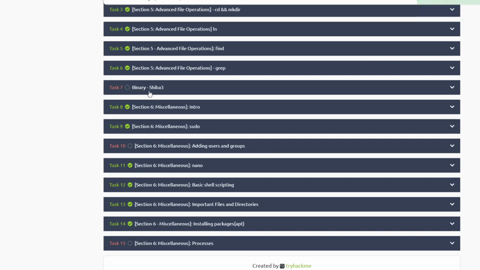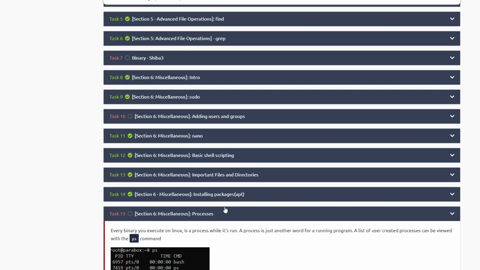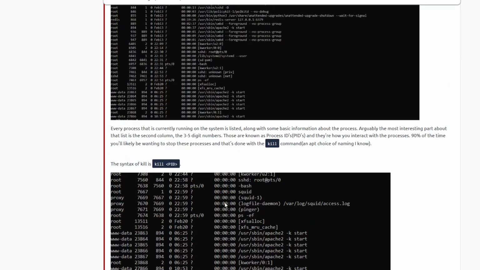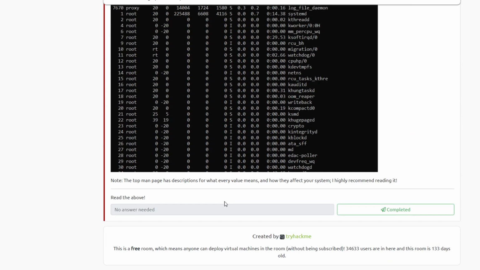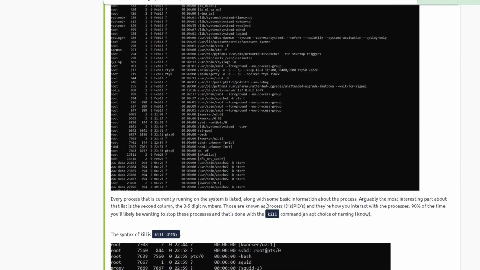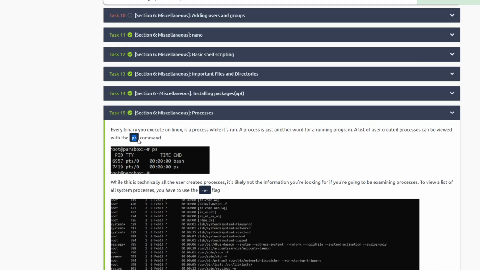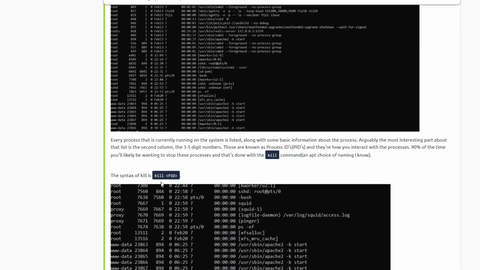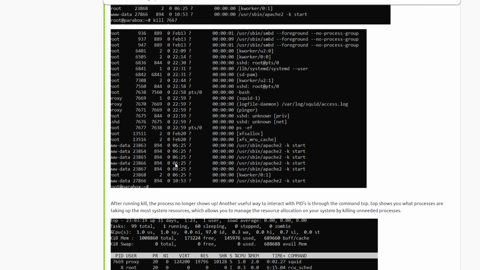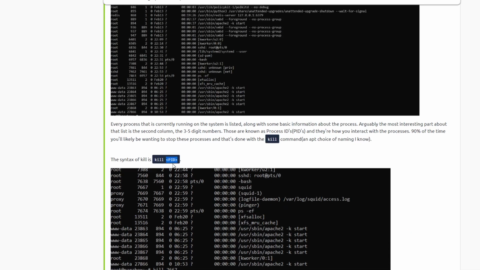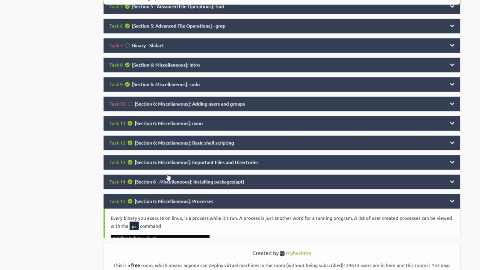So we still have the challenge. This one, there is a problem in the G, and here we have processes. We haven't talked about processes actually. We will talk about processes when I cover the advanced tutorial. But anyway, you can just display the processes with ps, okay? And you can kill a process with kill, providing the PID. The PID is a number displayed beside the process that's used to work with the process. But we will cover processes more in depth later. Okay, let's now see the challenge.